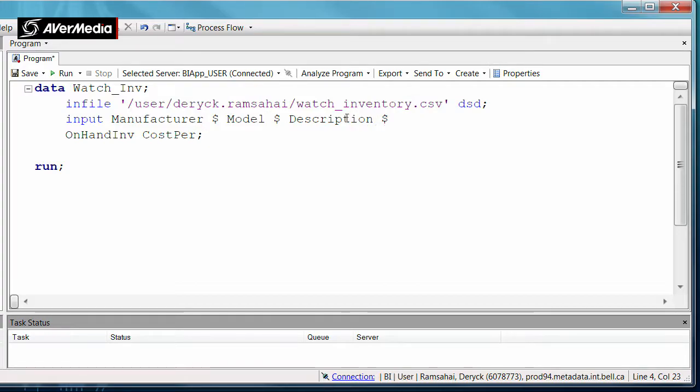Notice that this command is on two lines. I could just as easily put it on one. For the sake of readability, I'm going to put it on two. The screen I'm using now is actually a little larger than the one that I like to use. My computer is actually really small, so I like to keep my lines short. And then I can end in the run. This piece of code is complete.